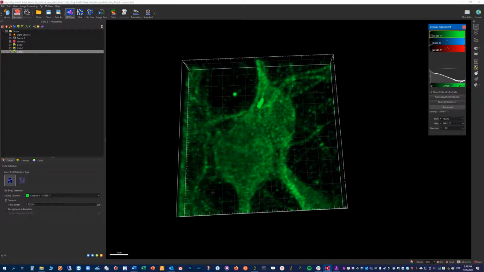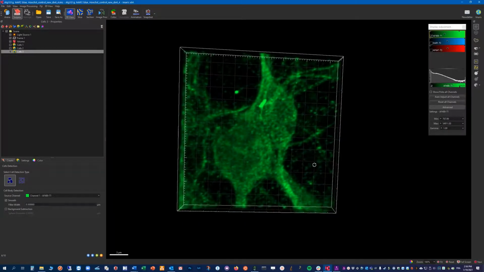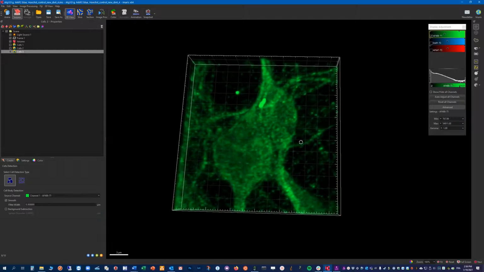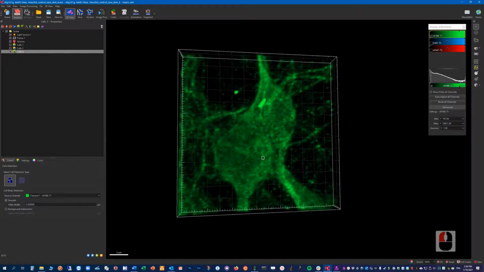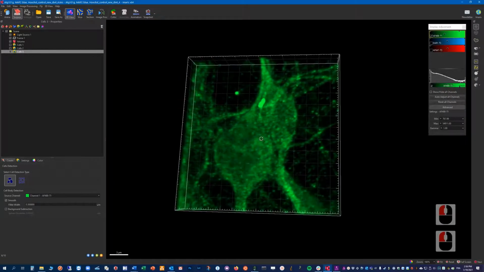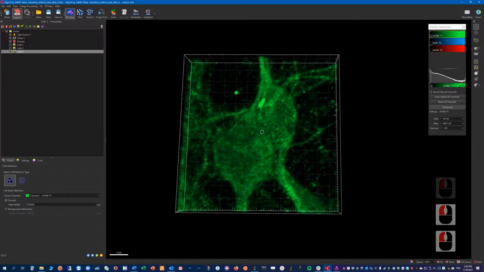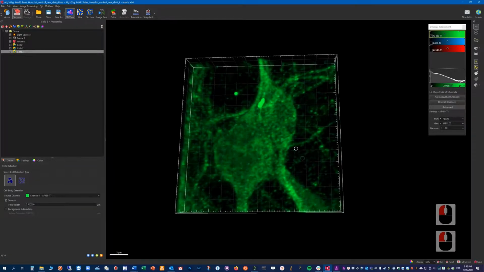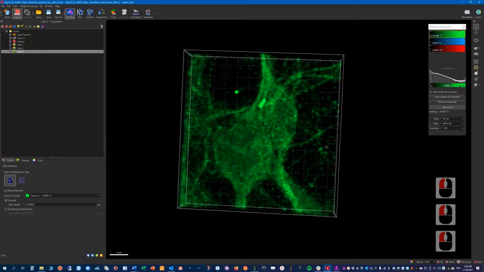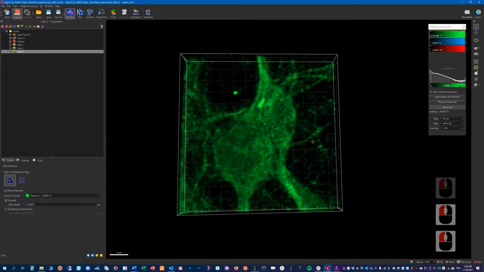I probably cannot use background subtraction here too much because it will increase the contrast between the bright parts and the dark parts. So the signal will be more contrasty, and we will get into trouble here.